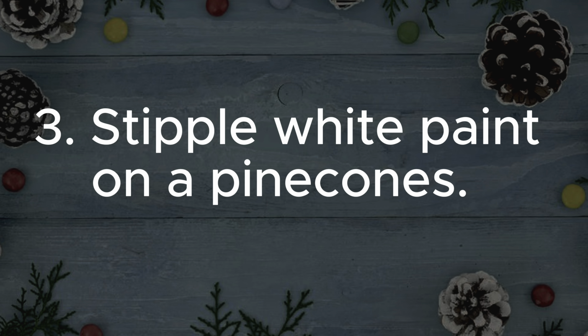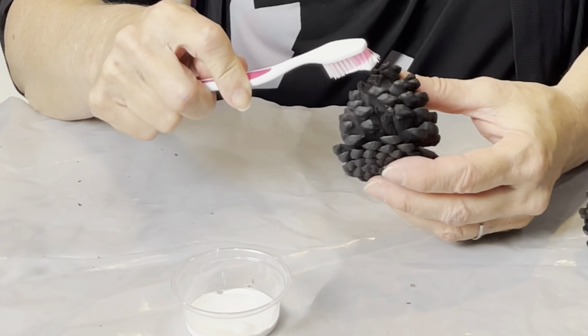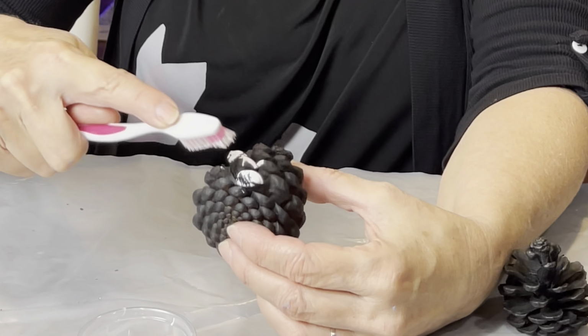On all of our black pine cones, I'm stippling white acrylic paint on them. Using a toothbrush, I just dab on the sides, a little bit underneath, and then I like to get the top a little bit more there too.